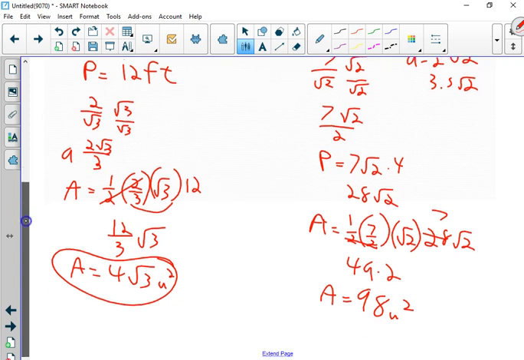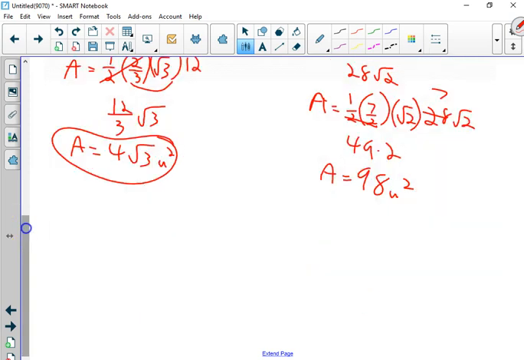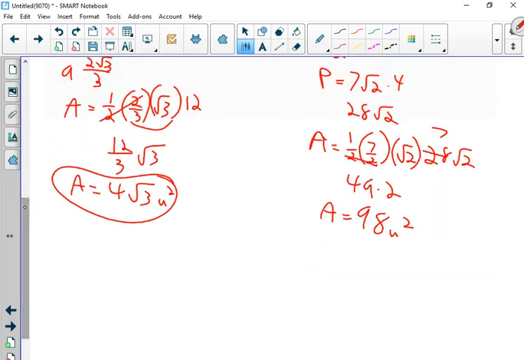Now again, that may be confusing, and if you want, you can fast forward to the next problem, or you can go over this a little bit more. So if you want to see it again, I could have done 1/2 times 7/2 times 28 over 1. All I did was cancel my 2 into my 28. So this goes into this 14 times, and this goes into that 7 times.